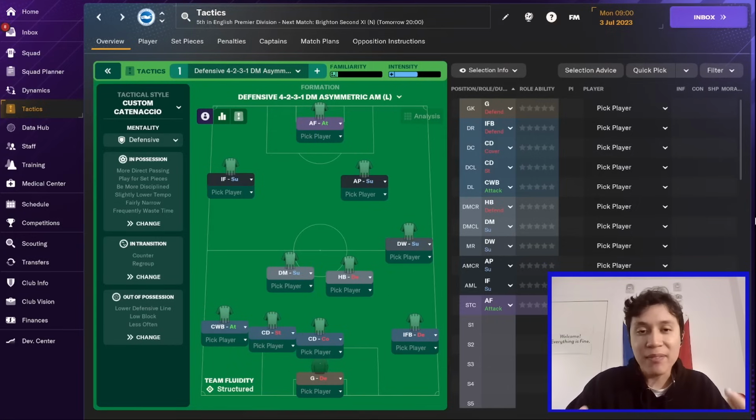And again, in real life, this is actually a tactic that I think would work well, especially if you had a really good complete wingback on the left. I actually think this is something that could work. It's just in Football Manager, low lines in a defensive style, I don't think it's going to work in game.